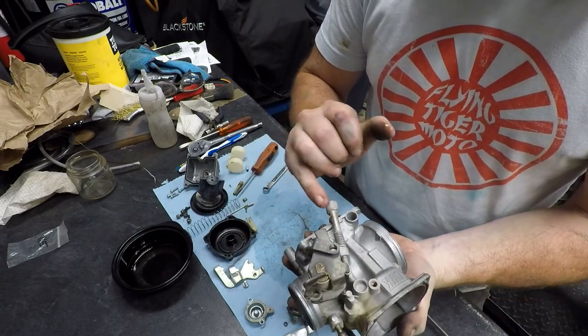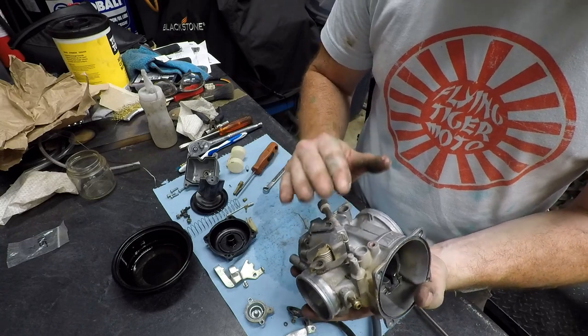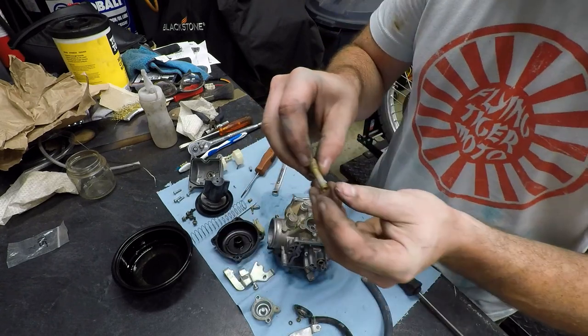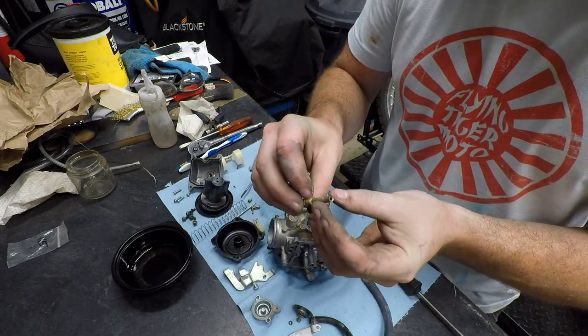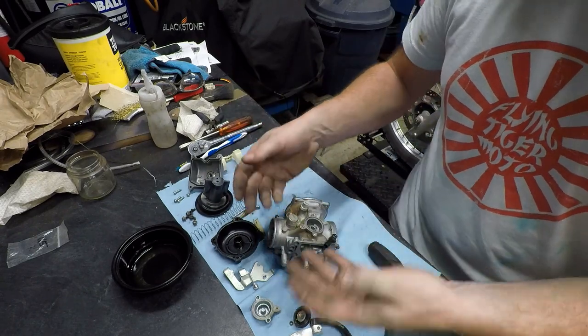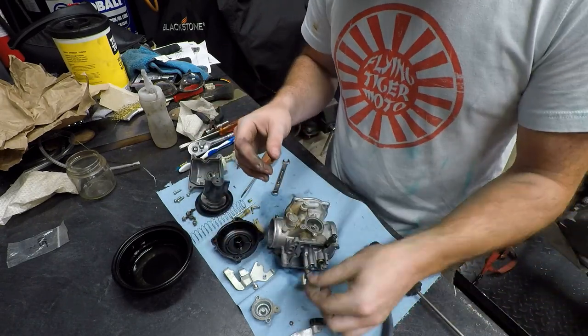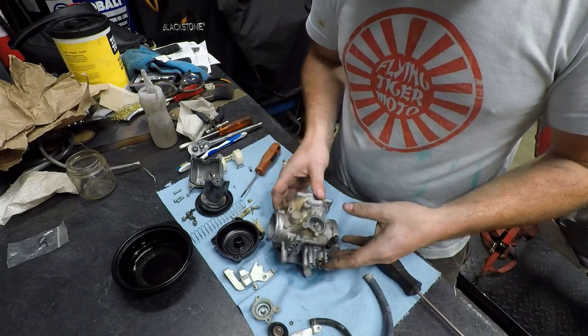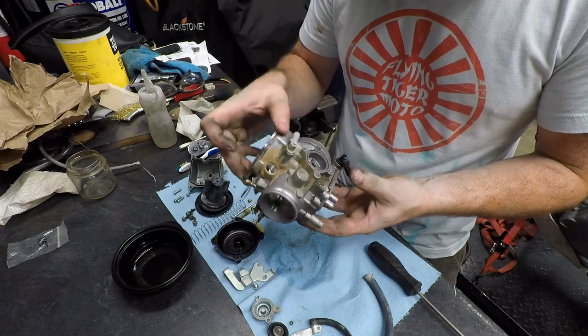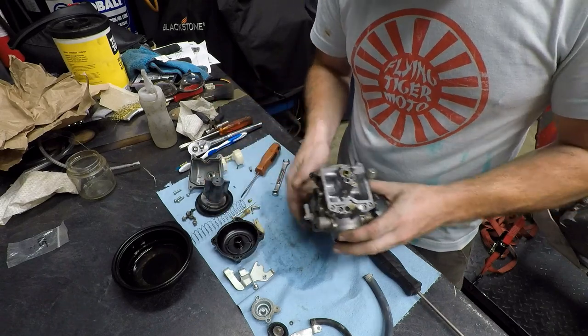I'm gonna not mess with my throttle setting here. I'm just gonna keep it just where it's at. And yeah, my brass actually looks really good too. There's absolutely nothing blocked or anything like that. It's getting dirtier the more I handle it just because my hands are so dirty and we're picking up crud from the outside of the carb. But yeah, let's go ahead and get that out.